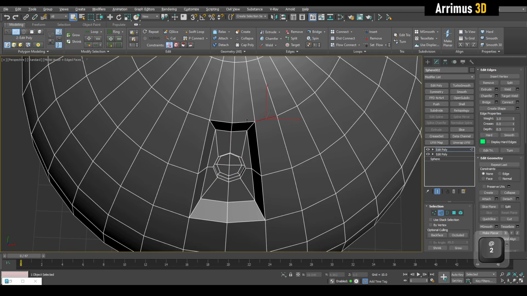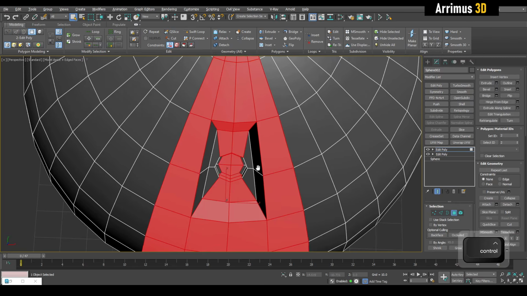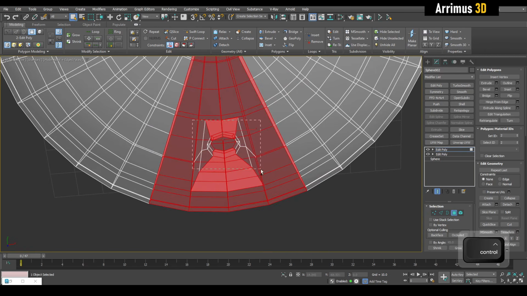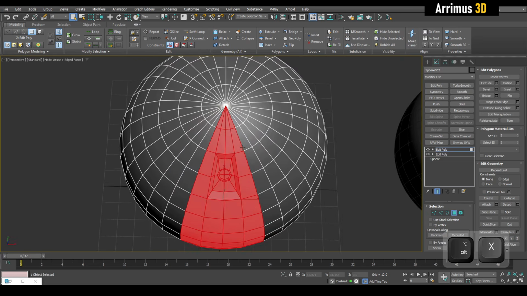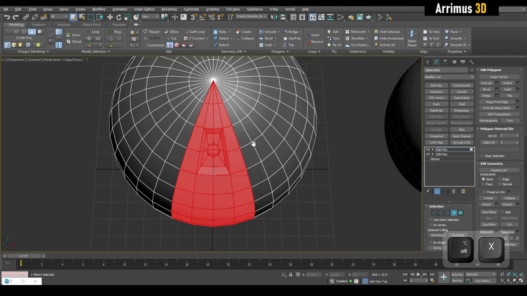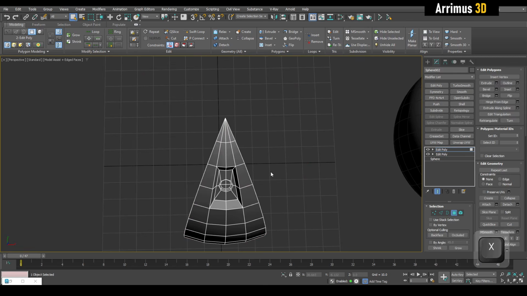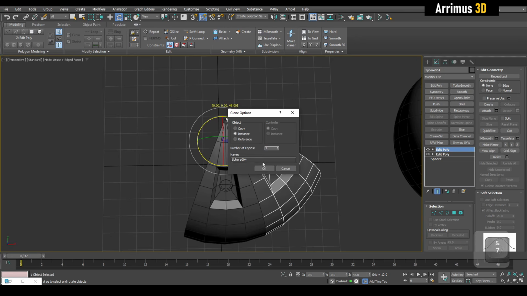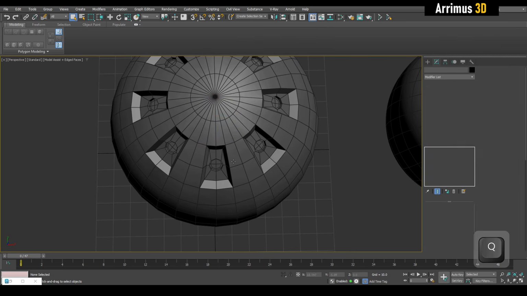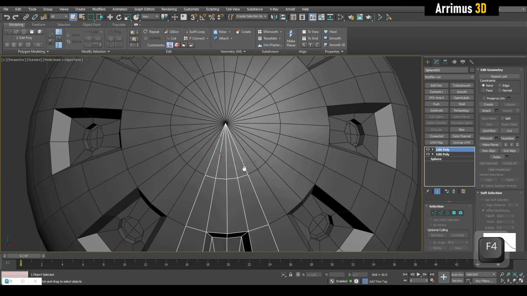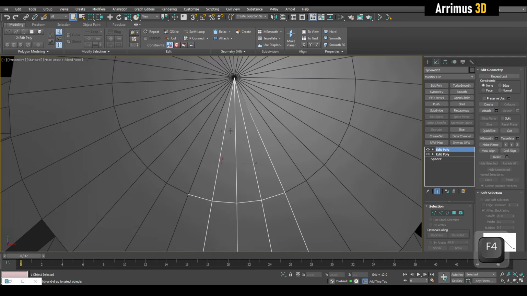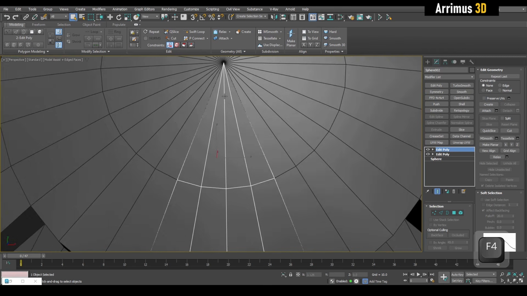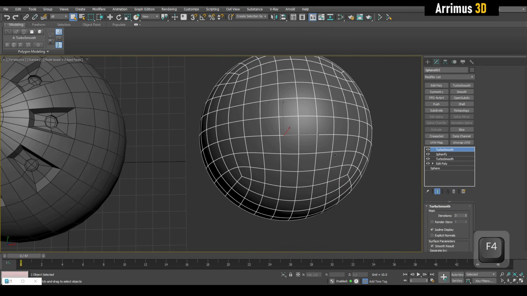So if I were to demonstrate that, because of how the topology ends up here, you could very easily have this happening here with this kind of topology here.